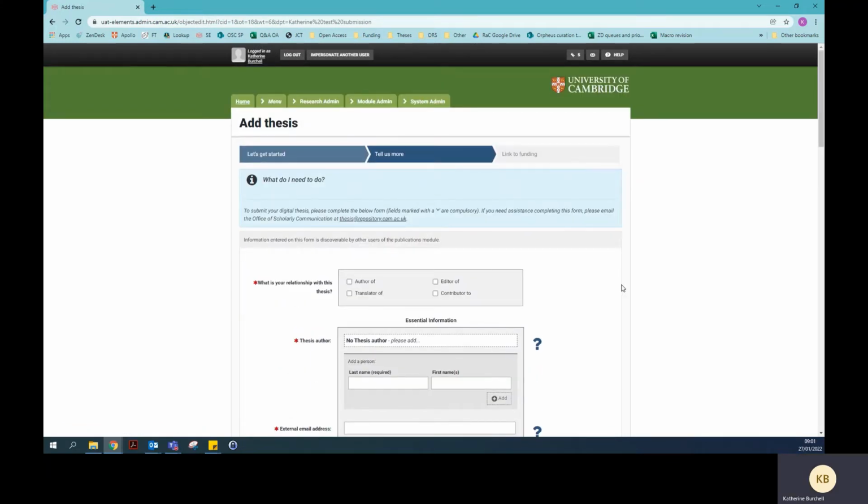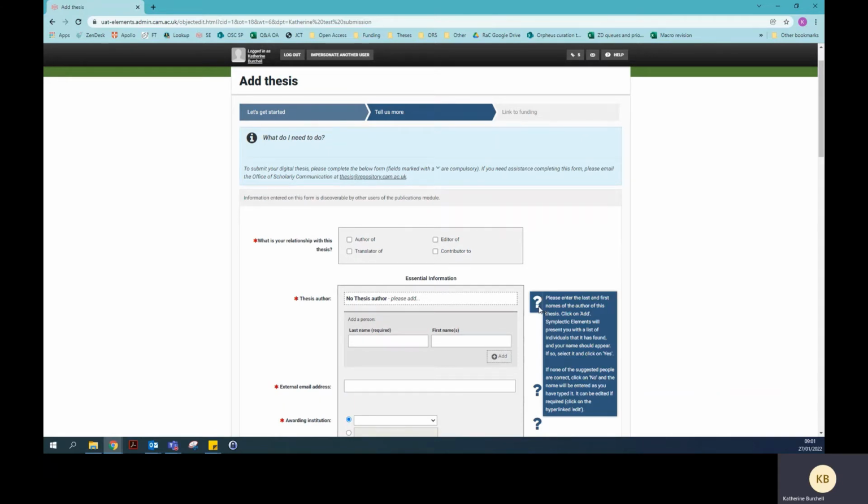There are now a number of different boxes that you should fill in, and you should follow these in the order as they go down the page. Anything with a red asterisk is mandatory and must be filled in. As you go through this page, you'll see there are a number of question marks down the right-hand side next to boxes. These question marks, if you hover over them, will give you more information about what is required of you in that box. So we're now going to fill in these boxes, and I'll explain further as we go through what you may need to think about when filling in the boxes.